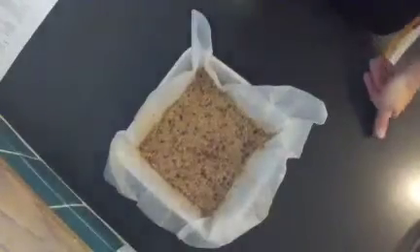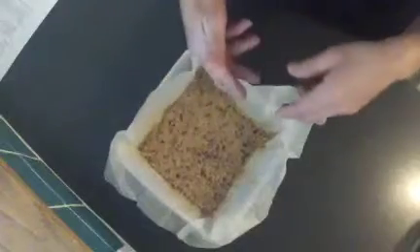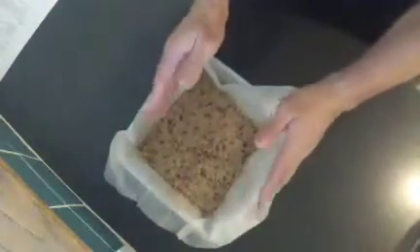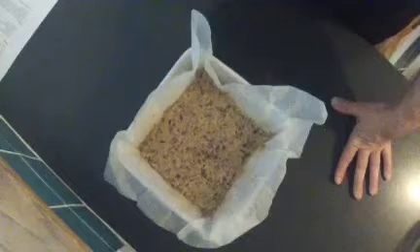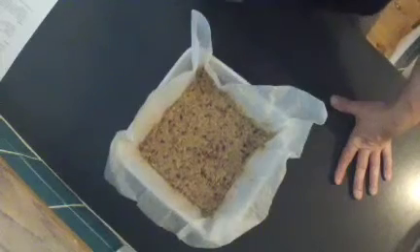Okay folks, we're back. What I've done here is blended it in a blender, added a bit more water than I originally said because you need a bit more water to get the blades to turn properly and chop through. Put it into a cake tin with parchment paper so it can set properly. Put it in the fridge, let it set, chop three ways like that — you get nine pieces. Pop one of those in 15 minutes prior to a workout and you're set to go. That's James at Fit to Last. Hope you enjoyed the Coconut Cream Energy Bar. Have a great day. Thanks so much.